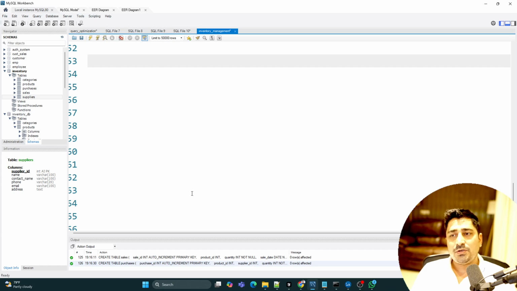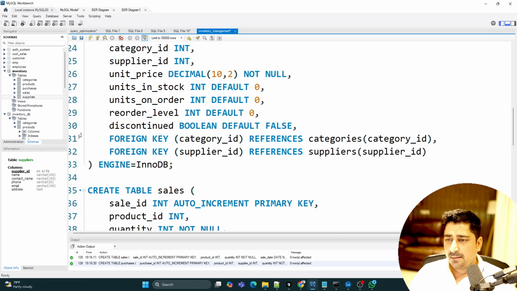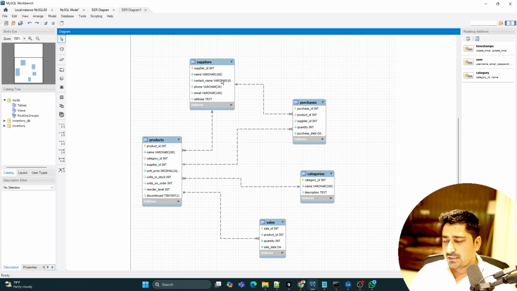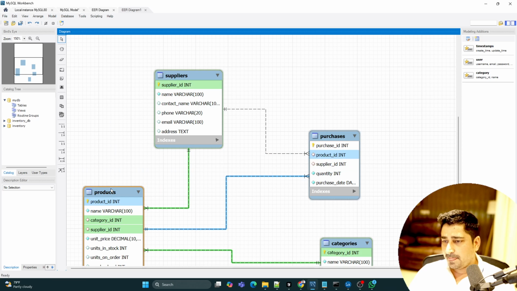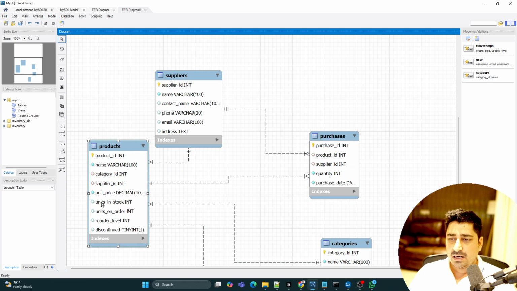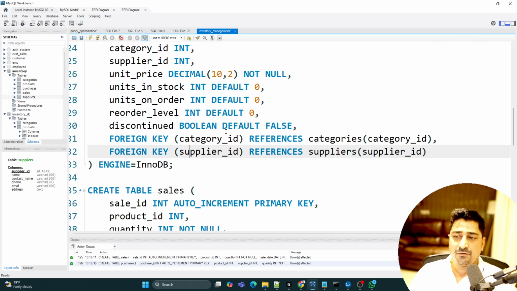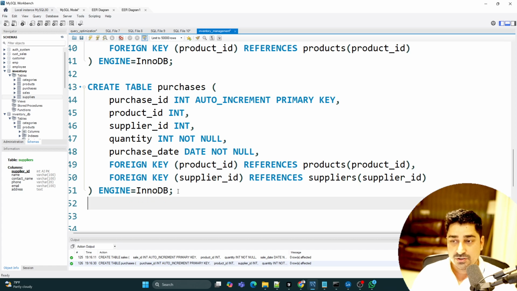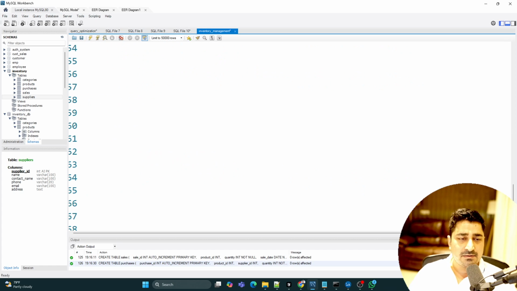So here we are going to create a couple of triggers, right? A couple of triggers for stock management. So we basically have a product table, and inside this product table we have unit in stock. Yeah, we have unit in stock. Now to do this stock management, we are going to create triggers so that whenever stock goes up or goes down, stock should never show negative, many things, right? Many things. So for that, we are going to create triggers, and we are going to create triggers based on our existing understanding.